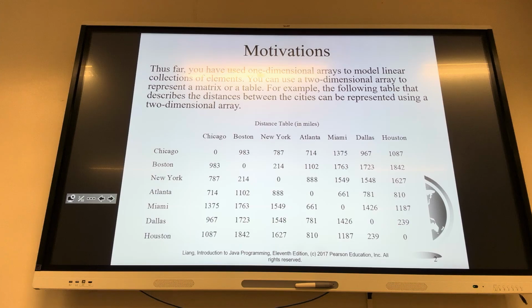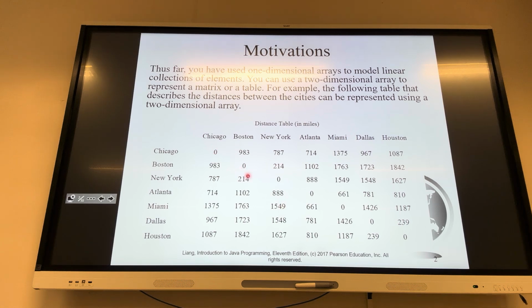Thus far you have used one-dimensional arrays to model linear collections of elements. You can use a two-dimensional array to represent what we call a matrix or a table. For example, the following table that describes the distances between the cities can be represented using a two-dimensional array. It's basically an array that has multiple arrays.